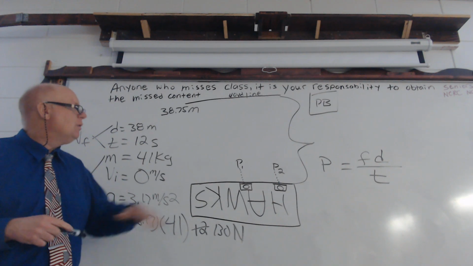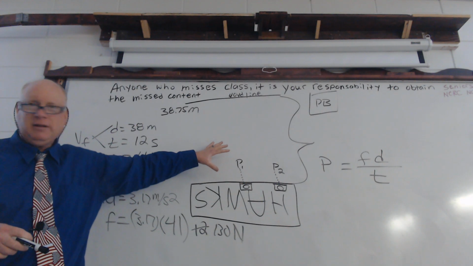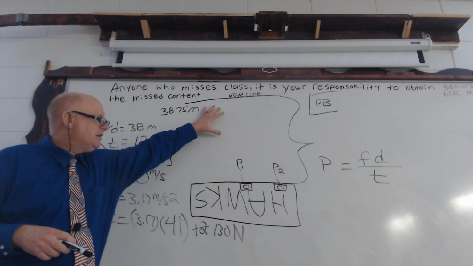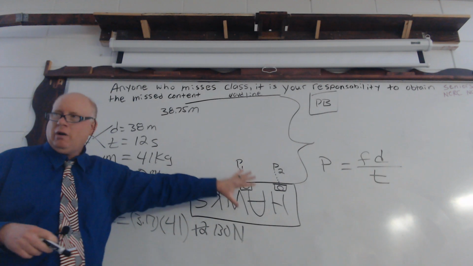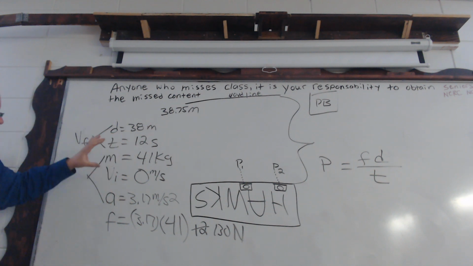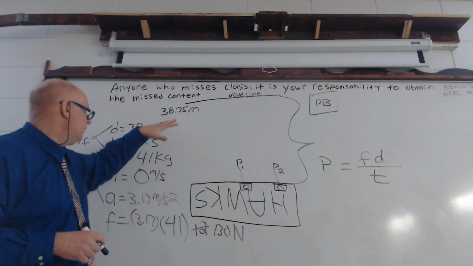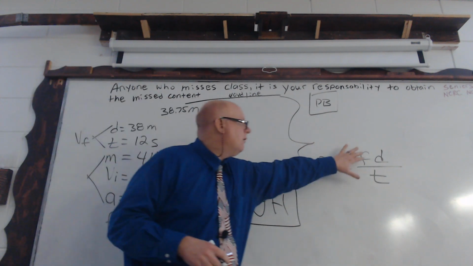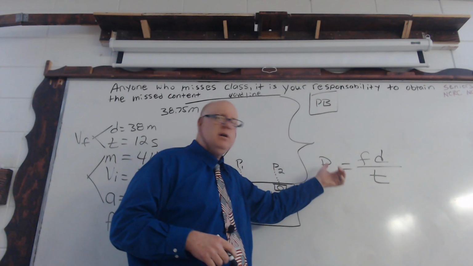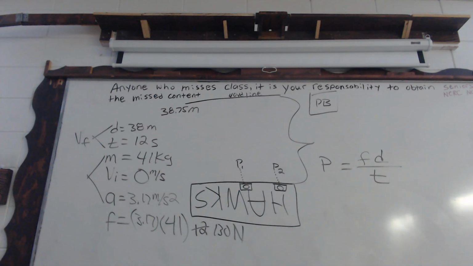Okay? So we went through that really fast. Is there any questions over this? Hopefully now that we see this, okay, we see the distance. We don't know the time. We know our initial velocity. You'd have to calculate your final velocity. The mass is known. Since the mass is known, we can find the force because we can find the acceleration. And then the force times your distance gives you your work. That work divided by time gives you your power. Then ultimately that power, which is divided by a known value of 746, will then give you your horsepower.